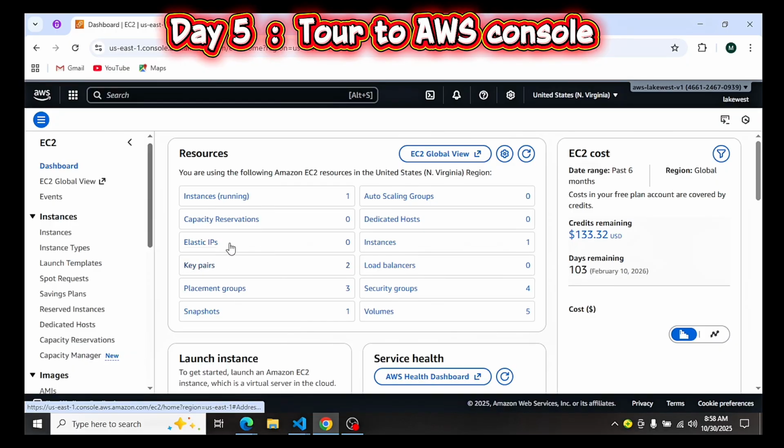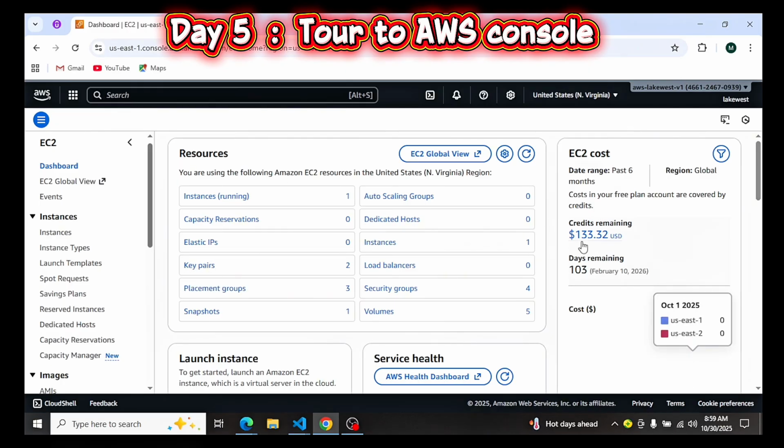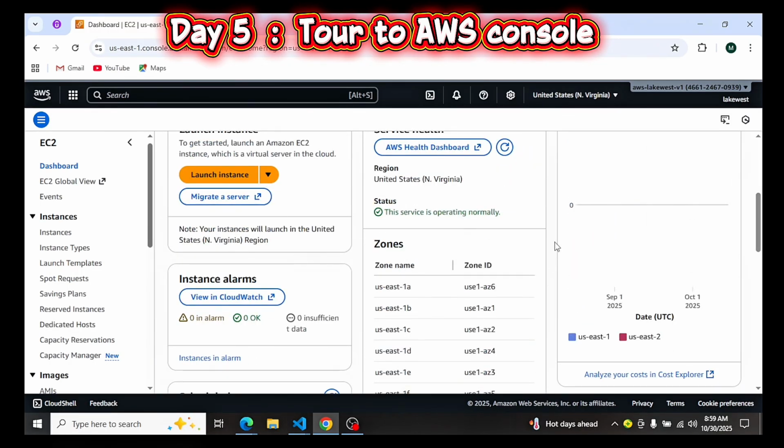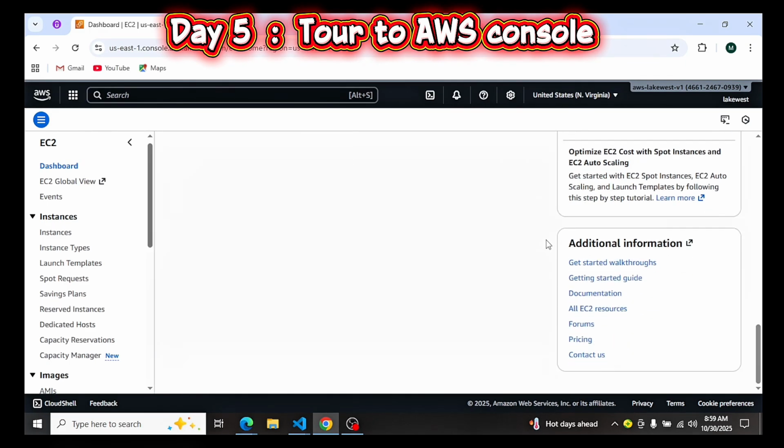It means I'm already running one EC2. Anytime you create your account, AWS will give you 200 USD for that account, and they'll give you some days to use it. I think it's up to 1 year, or more than that. So you can use whatever service you want, but the moment this is exhausted, if you use sophisticated services, you'll be charged for that. But in this course, we are not going to spend any dime. We are not going to use any sophisticated things that will cost too much money at all.